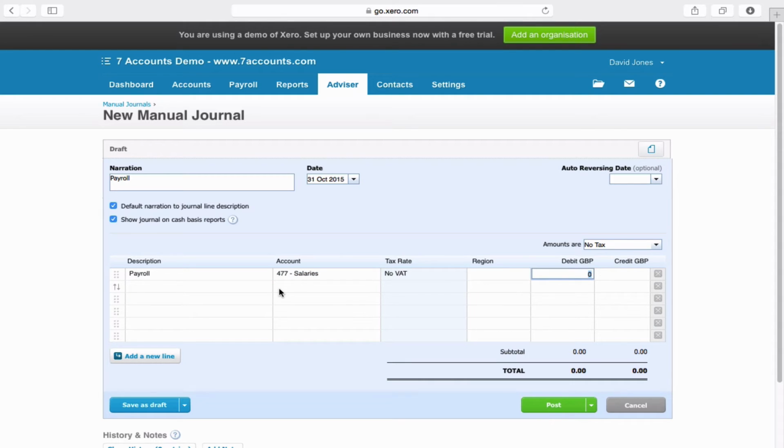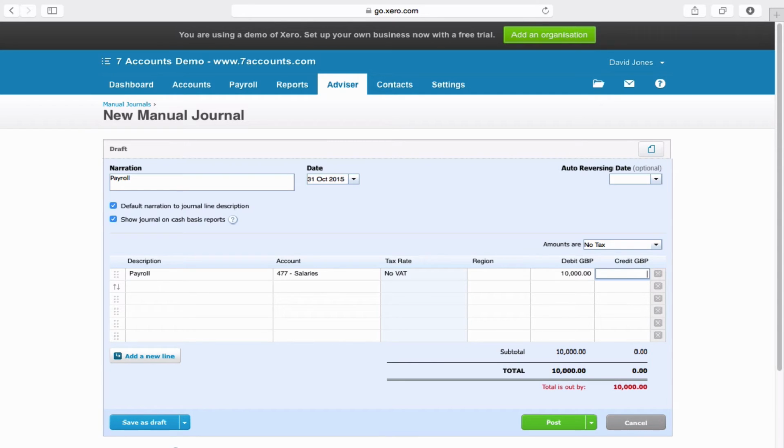And we can pop in the gross amount here. Now, the figures I'm putting in are just completely made up. They're not actually directly related to a payroll item. If we now choose employer's national insurance, again, it's a 400 code, so we know it's profit and loss. We know that's correct. And we'll say £1,000 just for ease of maths.